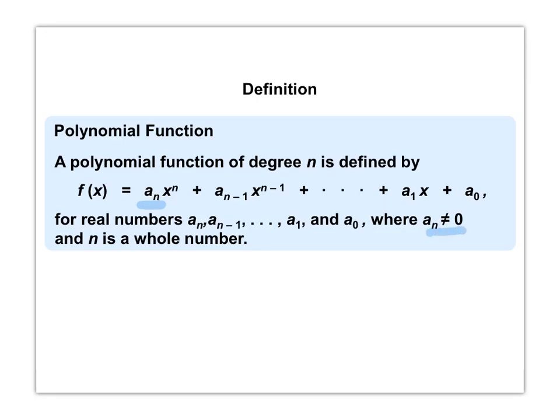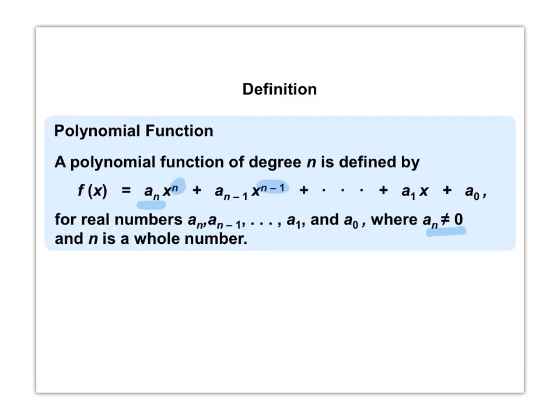A coefficient is a real number. It could be a 5, it could be a -2, it could even be a fraction. So a to the n times x to the n, where n is a power, and n is going to be the greatest power. And then followed by the remaining terms in descending order of the powers.